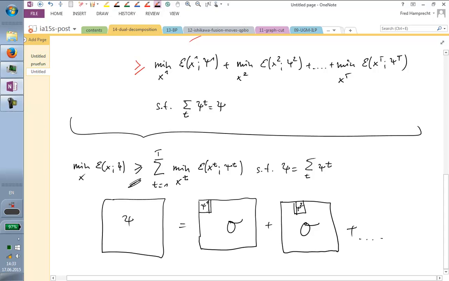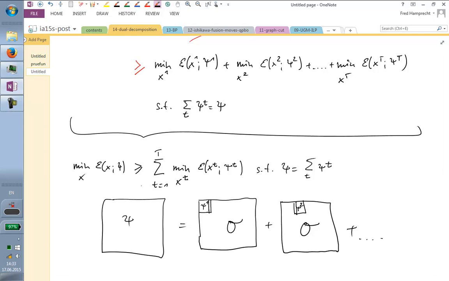So in the extreme case, I would simply chop my original problem up into all its individual factors and ignore the interplay between them, and then I have subproblems that are trivial to solve, but they don't agree. So I have an interest in making this inequality as tight as possible. I want to increase the lower bound by as much as I can.